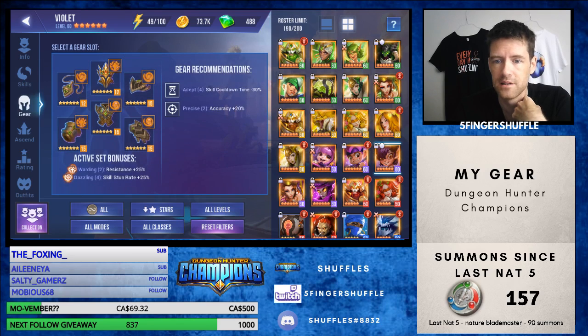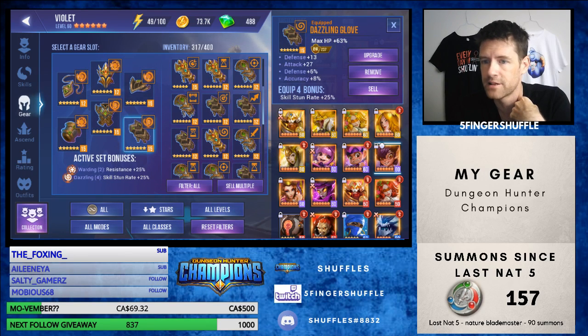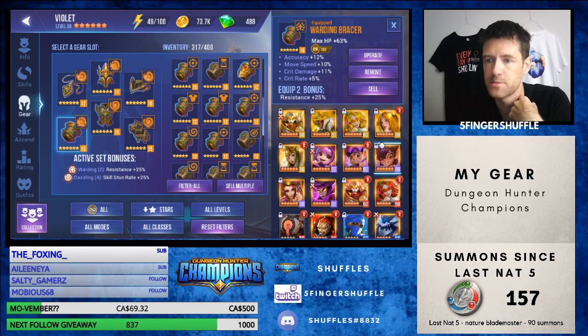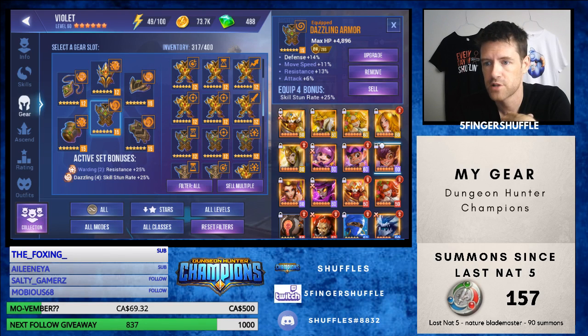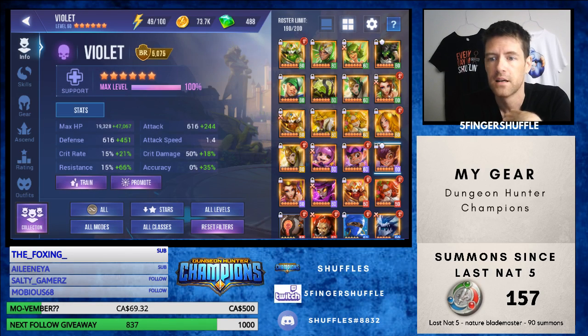Obviously max skilled. She is on Dazzling. Everybody's Violet should be on Dazzling, nothing else. HP, HP, HP, Dazzling Warding, crazy strong. I also maxed her chest piece as well, just to get that little extra HP in there. I did want the high resistance because if she gets stunned and she can't get off her cleanse, then my arena defense won't last very long. So that's why.